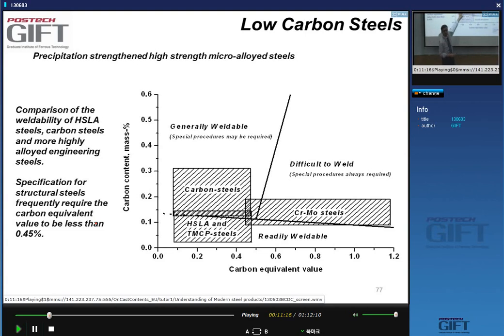We'll see that with our HSLA steels, we are able to achieve strength by grain refinement, right? And that allows us to go below 0.1% of carbon, yes? And so the material is very easily weldable. You never really have to worry about weldability of HSLA steel. One of the reasons why they're so popular in technology is related to this.